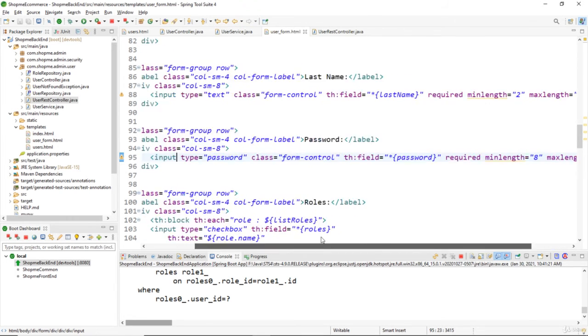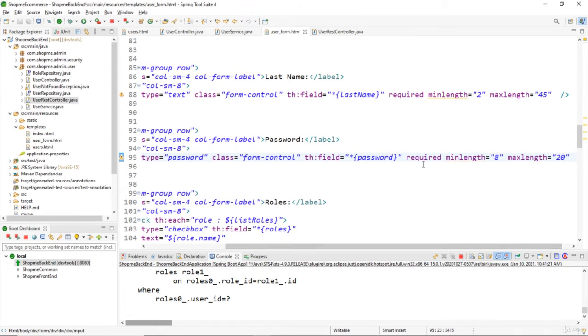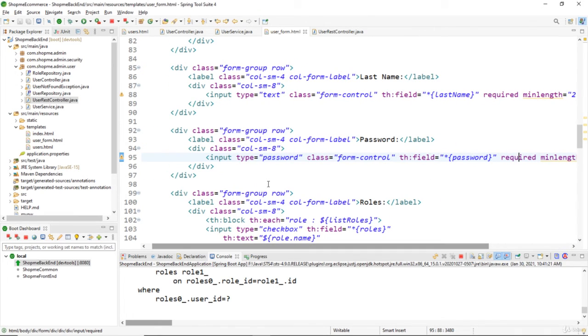This password field is required here, and we use the Thymeleaf th:if with the condition that the user ID is null, meaning that it is creating a new user.